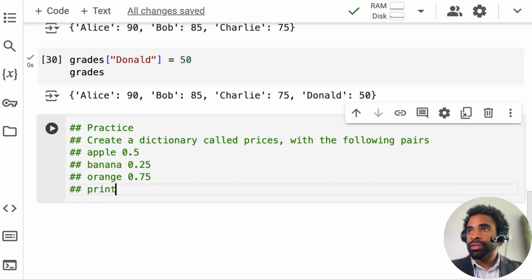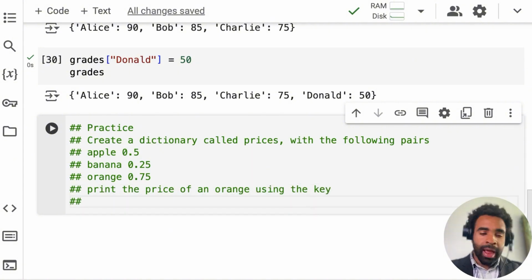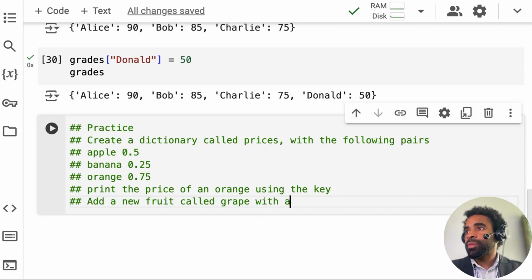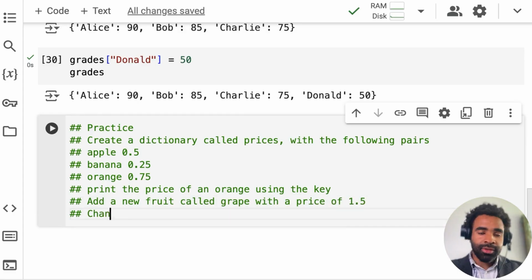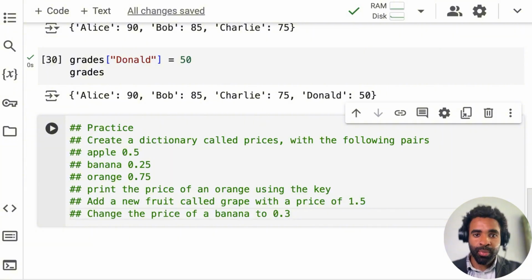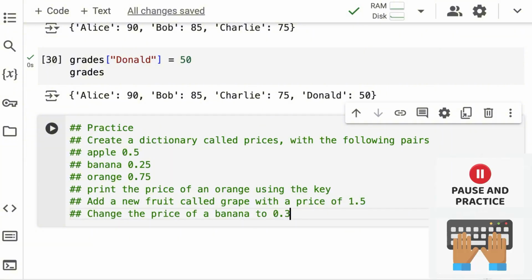Then I want you to print the price of an orange using the key. I want you to add a new fruit, called grape, with the price of 1.5. And I want you to change the price of a banana to 0.3. So that's lots of questions. Pause the video and try those out.